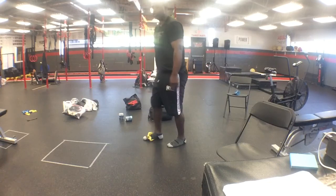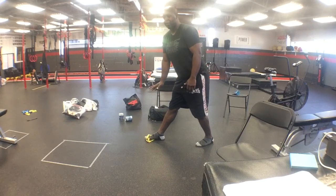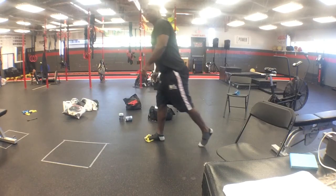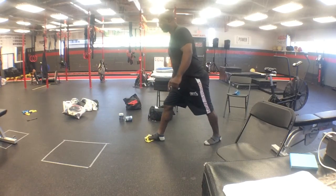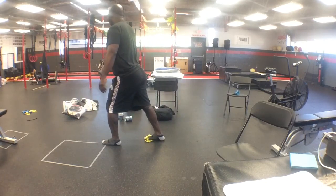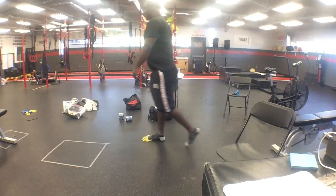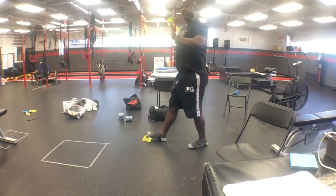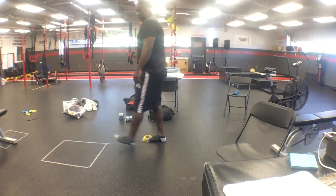Now working that same ankle, we're just going to step. Step back as far as we can, keeping this foot flat, and step forward, keeping that heel flat as far as we can. Working that ankle. We're going to do 5 like this. Keep that foot flat. Now we're going to do 5 rolling that ankle. Pull the toe up. Make sure you really flex that foot when we go through these. One more.